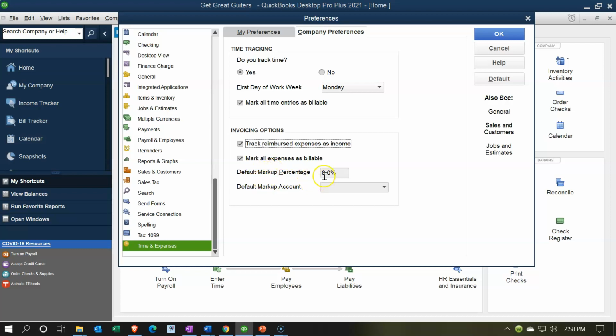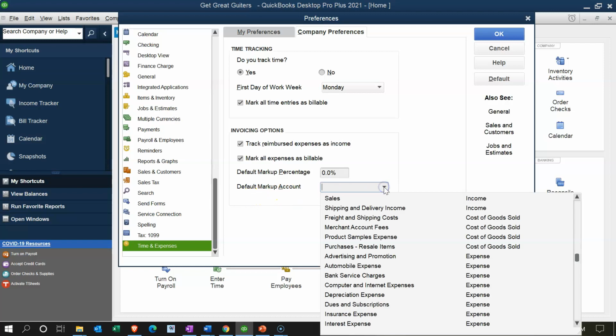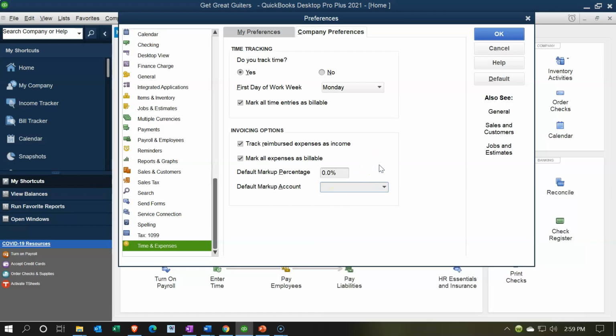Default markup %. If you have something checked as billable and you want to say, okay, for the gas that I spent, if I spent $100 in gas, I want to not only bill the gas, but I want to bill my markup. So if there's a 30% markup, it's going to bill the gas plus the 30% markup, because that's the revenue that we're generating. That's one way you can create your cost structure. So I'm going to keep it as nothing here, but you could change that. And then the default markup account, if you were to set up a markup, could be the sales account, some type of sales account that you would have, or you might have another account basically for the markup. So I'm going to keep that here.